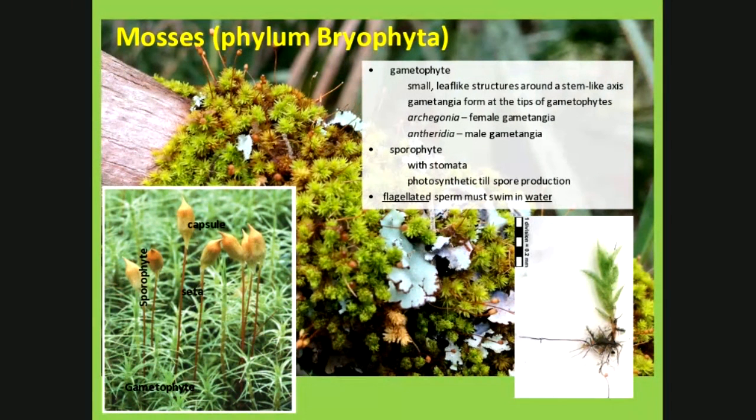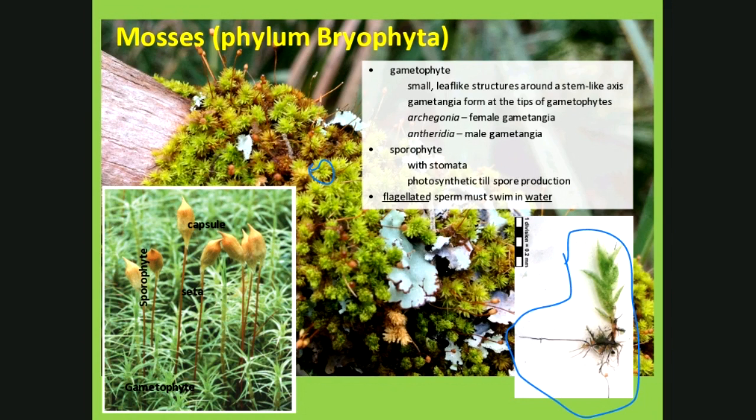Now, remember some of the terminology we talked about the other day. We got the gametophyte. The gametophyte is the haploid generation. It's that thing right there. If you pulled out one gametophyte, this down here in the lower right that I'm circling in blue, that's a gametophyte. It's a small leaf-like structure. It doesn't really have leaves yet, right? We don't really get to leaves, but it serves the same purpose around this stem.